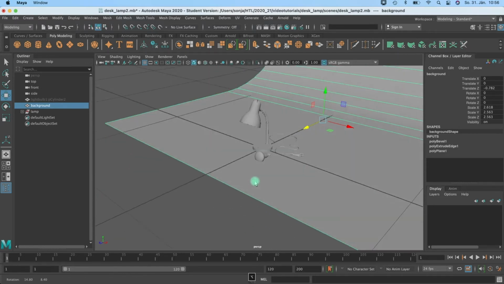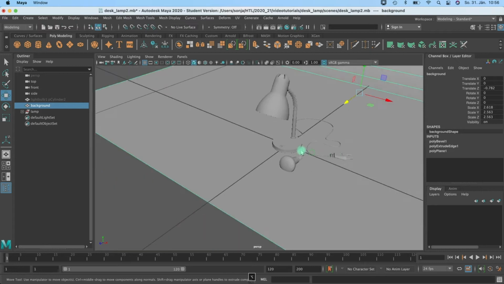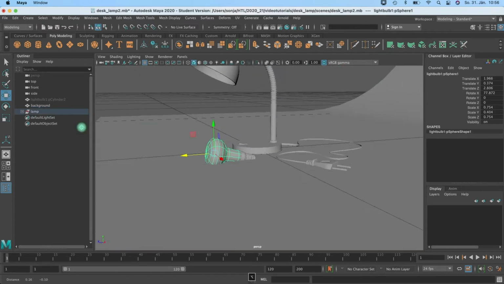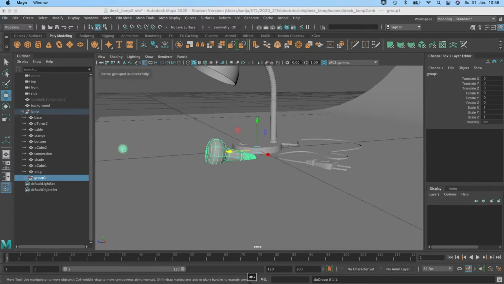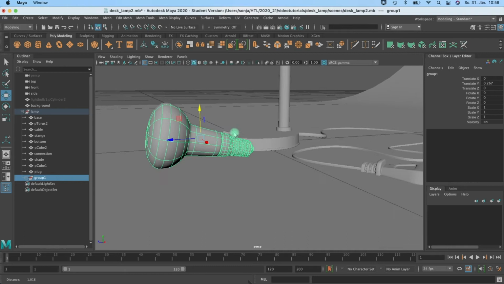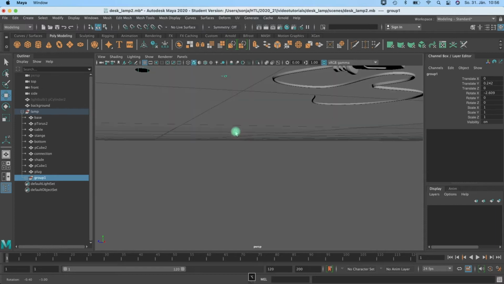Okay. I have to do a new group for the light bulb, because my whole group was destroyed a little bit. So just be sure that you position everything good, that it's not cutting too much, that's okay.